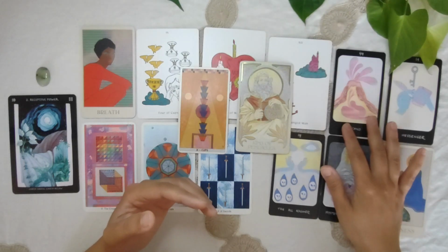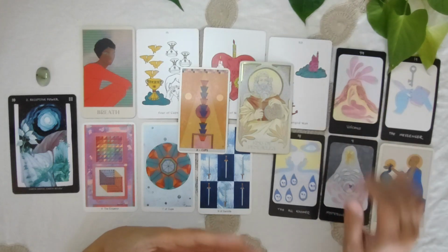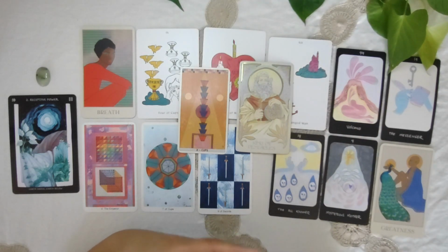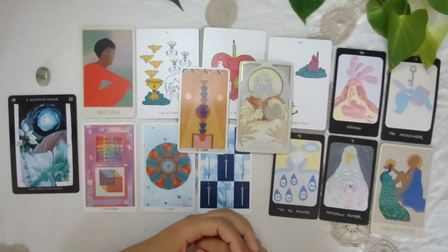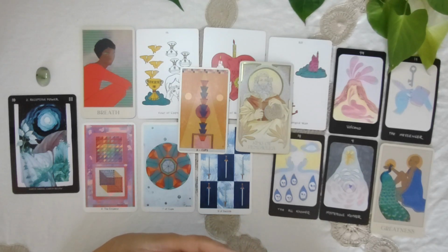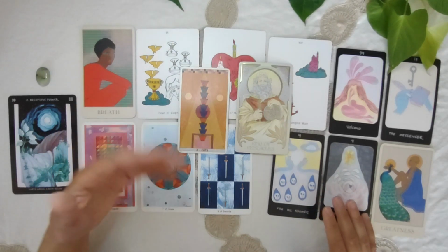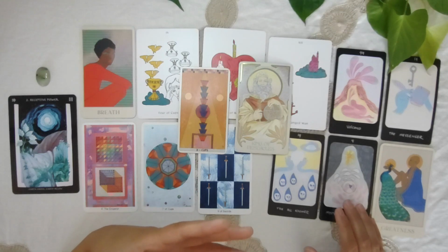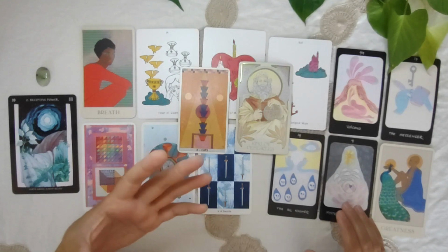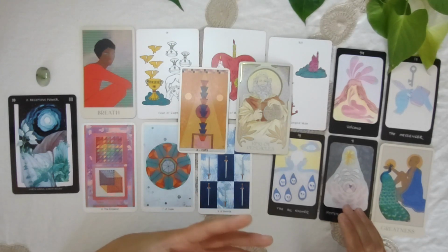The messages that you're receiving are probably quite scary, because I think with the volcano, you feel like you're on the precipice of something. Perhaps you feel like something huge is going to shift, something powerful, and you're worried about how to handle that. But again, with the breathing exercises, it's important to know that it's okay. It's okay to be a bit worried, but you don't need to. You can manage the level of overwhelm that you're feeling.